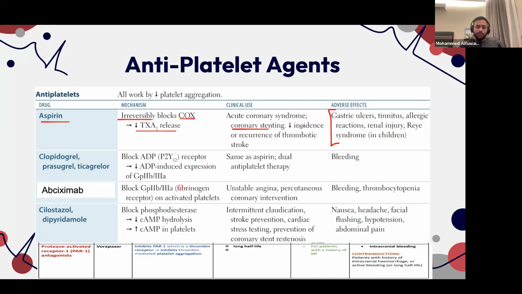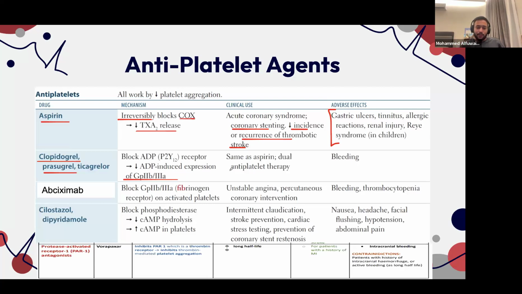So you prevent it by this. And it's very good for occurrence of thrombotic strokes. Anyways, then you have clopidogrel, okay, or prasugrel. I can never pronounce this drug, but anyways, it basically binds the ADP receptors, P2Y12 inhibitors, and basically this will cause decreased expression, as I mentioned, of GP2B3A receptors, which will decrease platelet aggregation, okay?